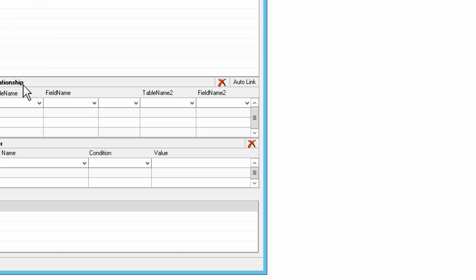The next one, the relationship section, is an option to make a relationship between tables. When I have more than one table, I need to specify what relation those tables have, how the first table can relate to the second one, and that will determine how the records from those tables will be gathered. The next section is filter. Filter is an option to apply search or filter criteria based on the fields that I have already selected or the fields that belong to the table that I have selected.